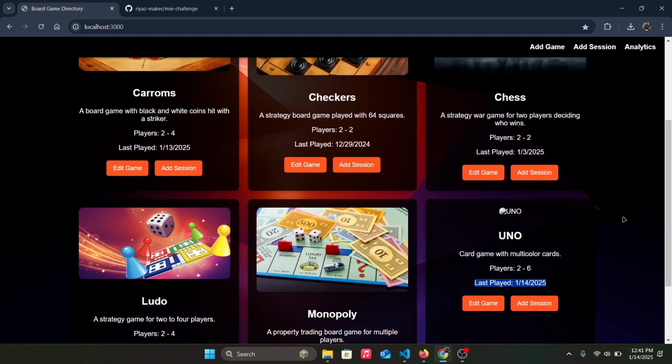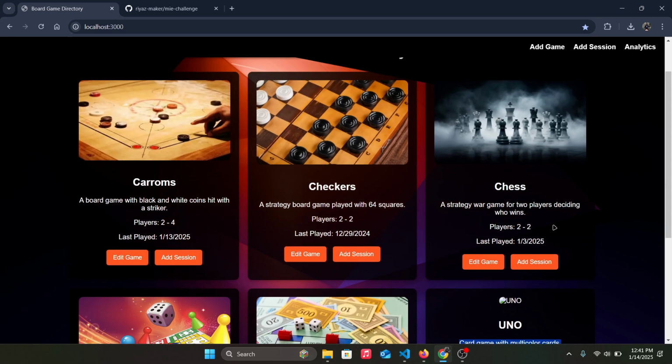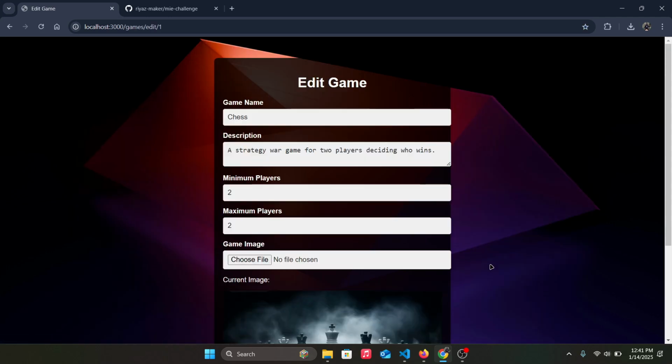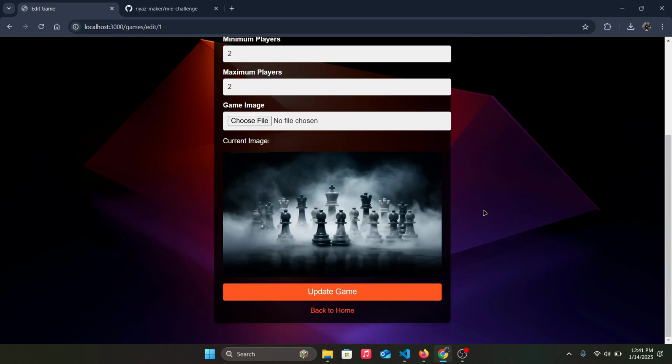Okay. And you could see the updated description for the game here. Since I don't actually have an image, it is represented like this. But let's see how the edit game page looks for a game that already has an image. Let's say I want to edit the game chess, right? So this is my edit game. All the information related to the game is represented here, just like in add game, and it shows the current image right here, right? And if you don't want any changes, you could just go back to home by clicking this back to home button right here.